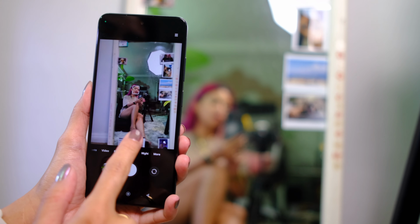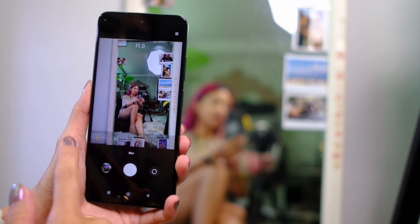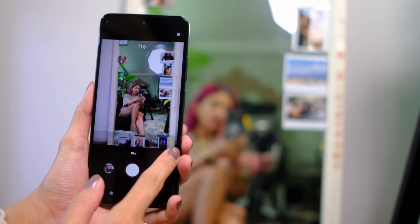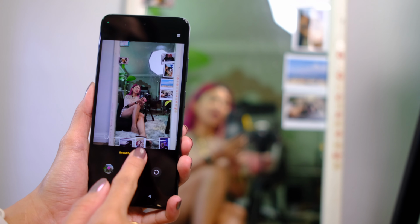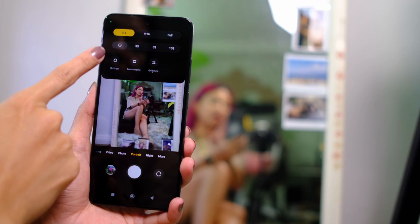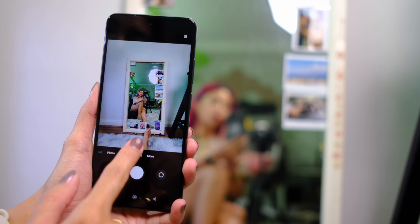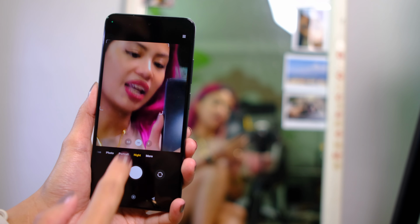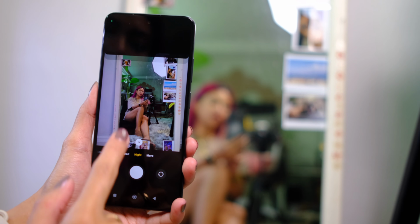On the right, you have a portrait mode and you can toggle the blur between an aperture of 16 to 1. And you can see that behind me, that does make everything more blurred out. Here you have your beauty filters and even more filters. Up top, you have the same settings, no macro mode on portrait. You have your night mode, wide, 1x, 2x, up until 10x as well. And then up here, you have size settings and a movie frame mode.